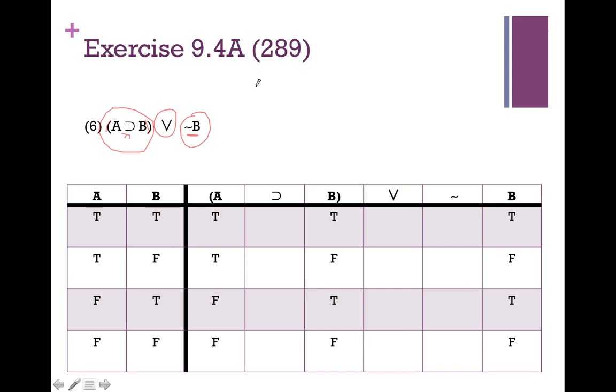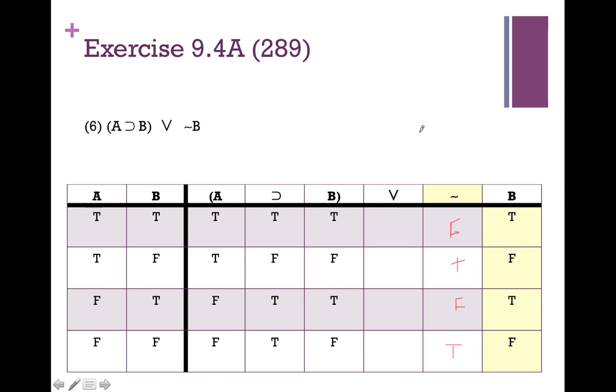So we could start in a couple of different places for figuring out the value of the connectives, but I'm going to start right here with this connective just because it comes first. We could have started over here with the not, but it doesn't really matter logically speaking. And just like with all conditionals, the only time this is false is when the antecedent is true and the consequent is false. So this is going to be true, false, true, true. Then we come over here and do the negation, where we just take the opposite: not true is false, not false is true, not true is false, and then not false is true.